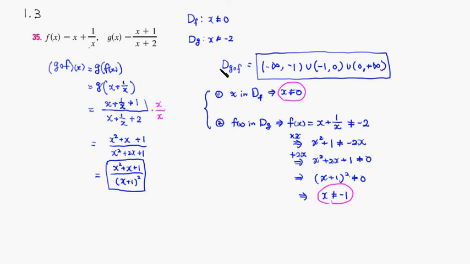One thing I want to mention is that in order to find this domain, do not look at just the final formula, because that is going to be misleading. If you look at the final formula, the only bad x value is x equals -1, so you're going to miss the not equal to 0 part. Make sure you look at the two conditions: x is in the domain of the inside function, and the inside function is in the domain of the outside function. Then we can find the condition for the domain. That's it. I hope that this was clear.